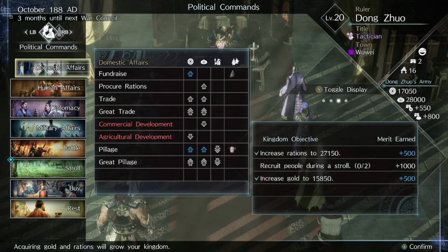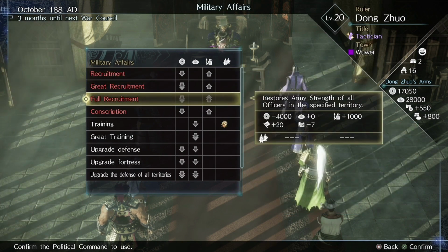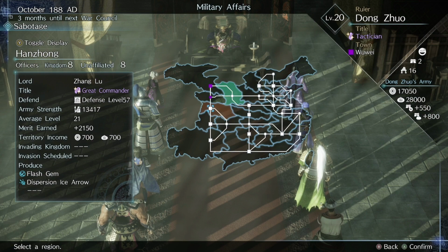for an attack. Where are we when it comes to sabotage? Let's have a look real quick. So they're actually level 57. So yeah, it would take us... We could get them down pretty quickly. Okay, that's interesting.